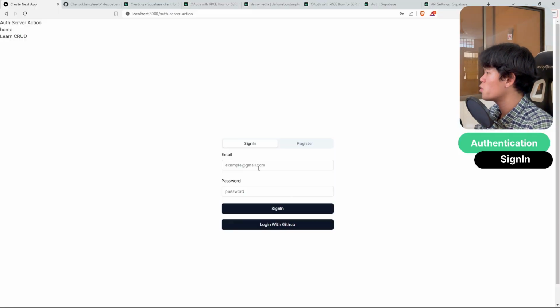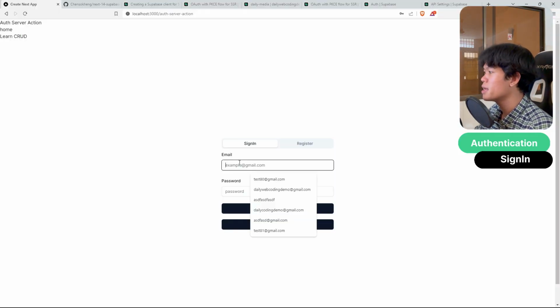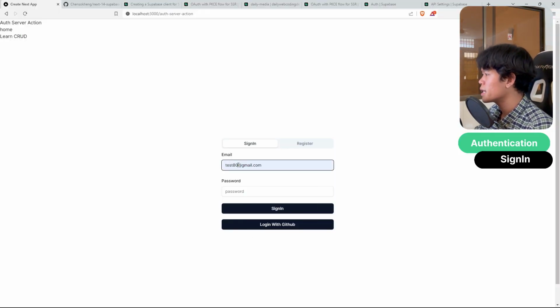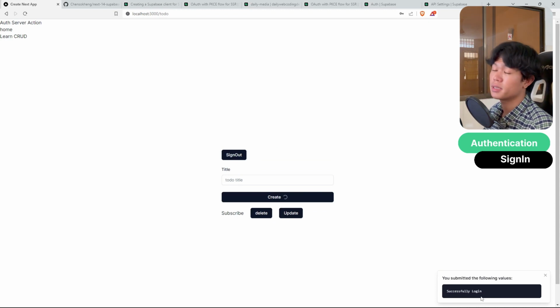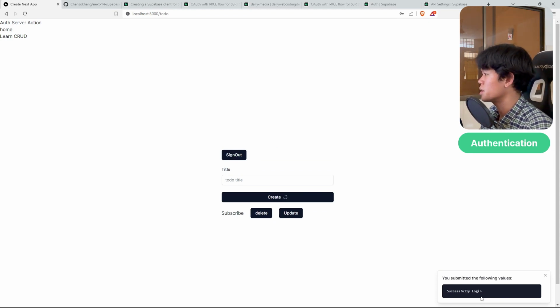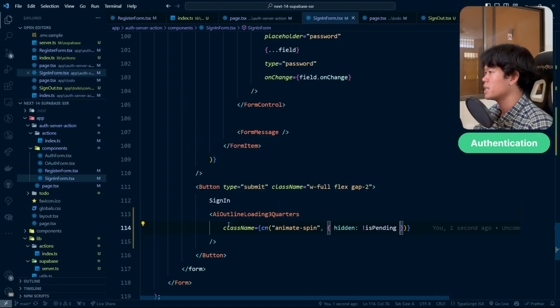So right now if we go back, you can see the sign in is gone, but when we register, so right now I think it's actually this one, 1 2 3 4 5 6, and as you can see we have some loading, and right now we successfully redirect back to the user. Okay, that is complete. All right, so right now we have completed login, sign in and sign up.